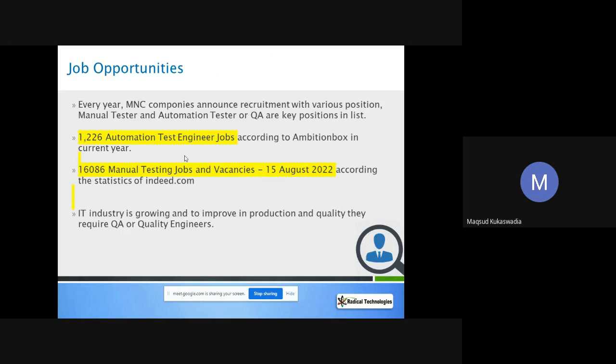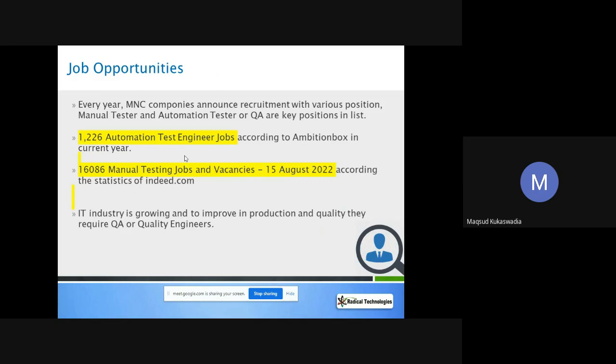You can see here for automation test engineer, the numbers will change if the site is updated. I have marked the data from 15 August 2022. According to Indeed.com, they have given a total requirement of 16,000, and for automation test engineer, we are having 1,226.